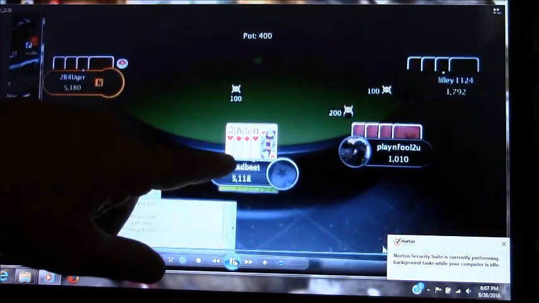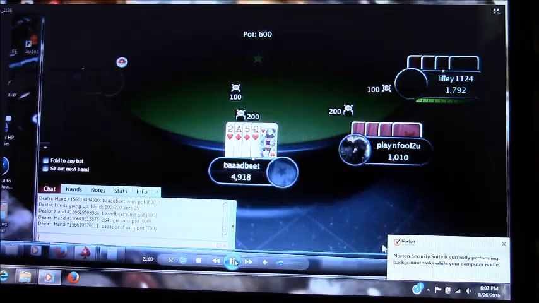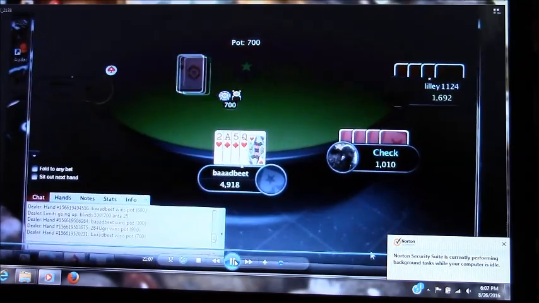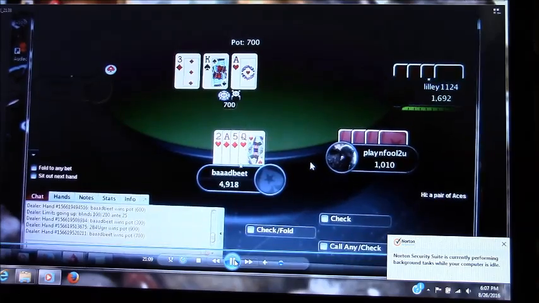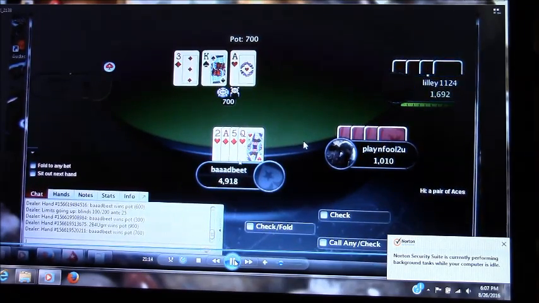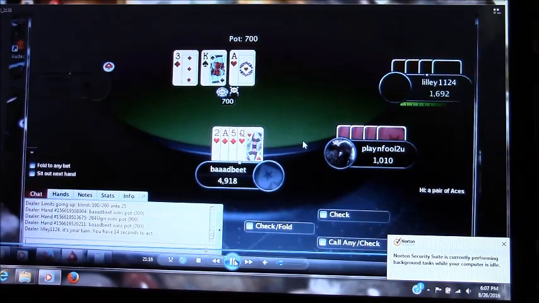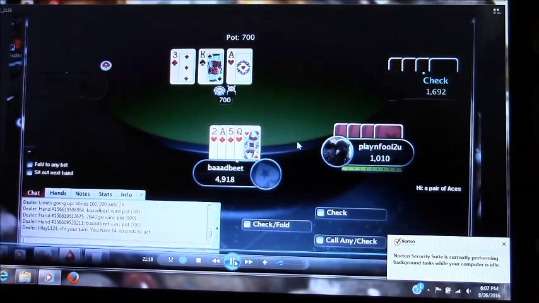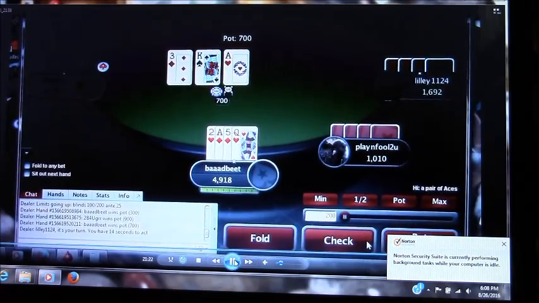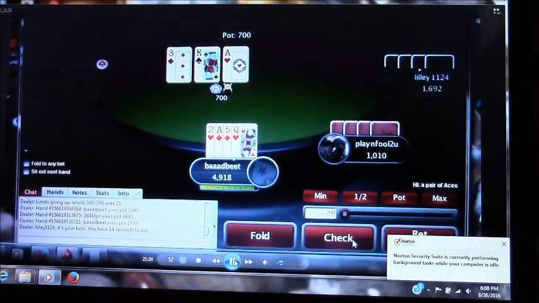Oh, that's a great starting hand. I just limp with it to keep them in. And this Norton thing again. Okay, I've got a low draw with my deuce 5. I've got a pair of aces. It's an okay flop for me. If they both check, I'll make a bet hoping to get them out maybe. Or will I check and see what happens?